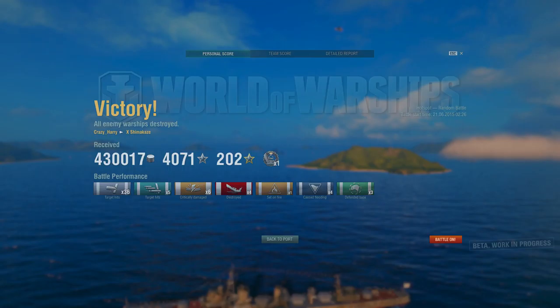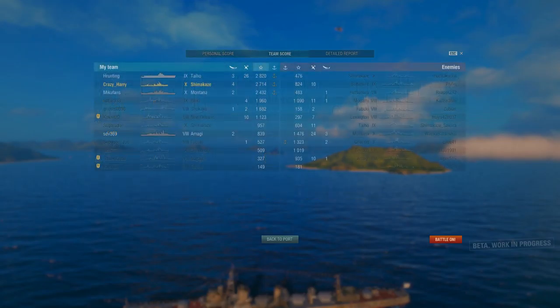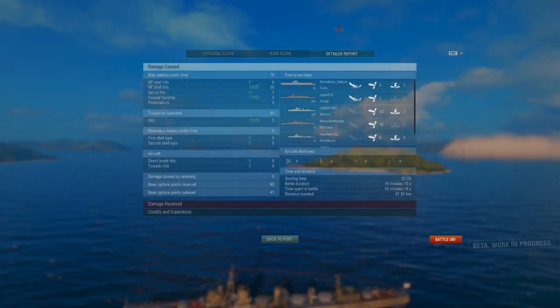So in that game, Crazy Harry accumulated 430,000 credits, just over 4,000 experience, 202 free experience. He got the Devastating Strike achievement, 36 hits, 5 torpedo hits, 6 critical hits, 4 destroyed, 1 set on fire, 4 floodings, and defended the base 3 times. In terms of team experience, he came second with 2,700 base experience with 4 kills. In terms of damage, with high explosive shells, Crazy Harry accumulated 15,000 damage, with torpedoes 70,000 damage, and with flooding induced, nearly 20,000 damage. So a fantastic game overall.